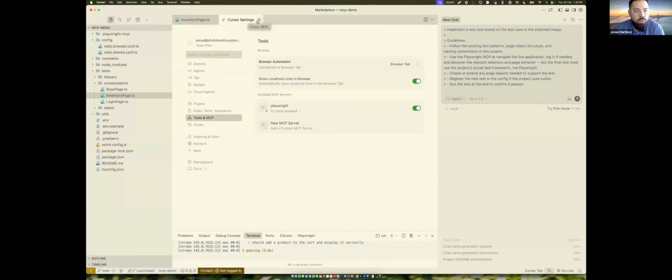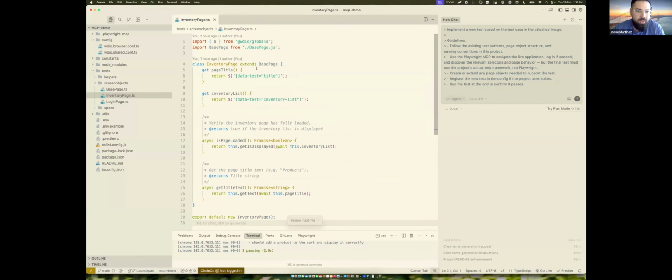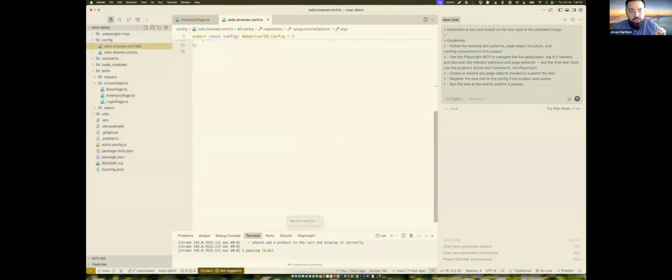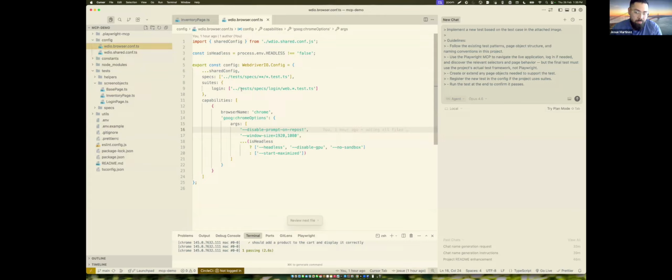Yeah. So, well, just in any case, this is going to be an interesting example. This is a real life usage of an example. Like I said before, we're going to use the Playwright MCP to make this. And again, this is a GitHub repo that is public. You can use it, you can retry it and use this specific example for your own knowledge. But this is a project that is done in WebDriver.io. This is not using Playwright.